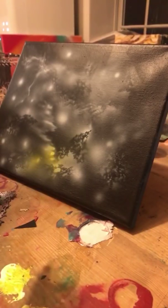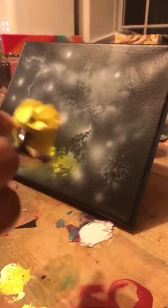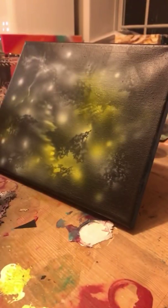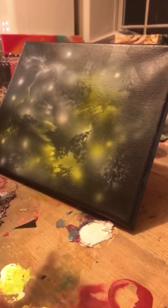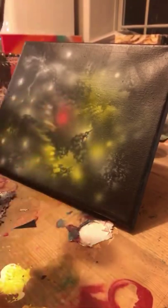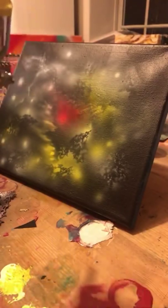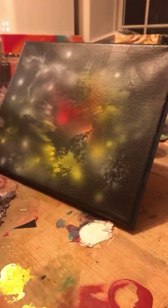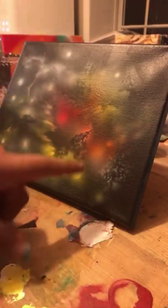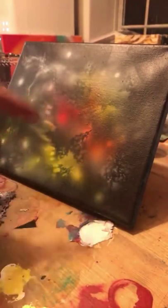As you can see, when we spray it on top of the white it changes the white, but it doesn't really change the black. We're just going to use it randomly. Now switch over to the red — same thing, it changes the white but doesn't really affect the black. But you can run that red into the yellow and it'll create kind of an orange look. So now we've accomplished yellow, orange, and red using just two colors.